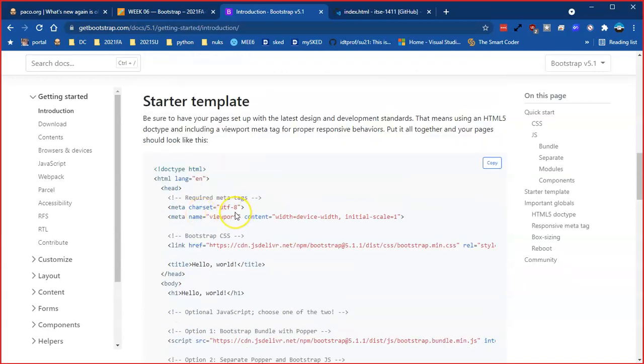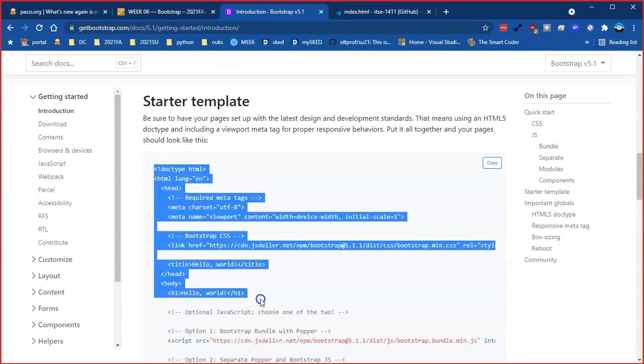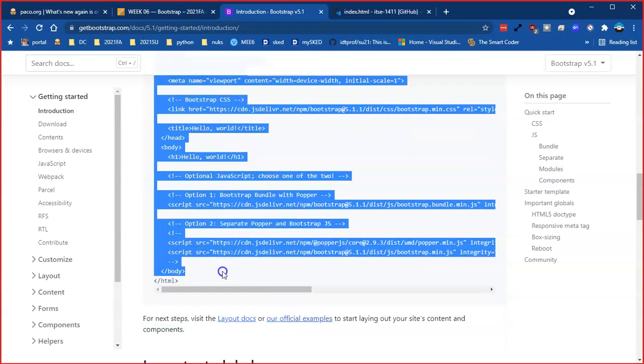It's basically just that, just like I've given you in previous lessons, a template to get started on an HTML page. This does the same thing. It declares the page as an HTML5, which, by the way, turns out that the latest version of Bootstrap needs to be HTML5 only.